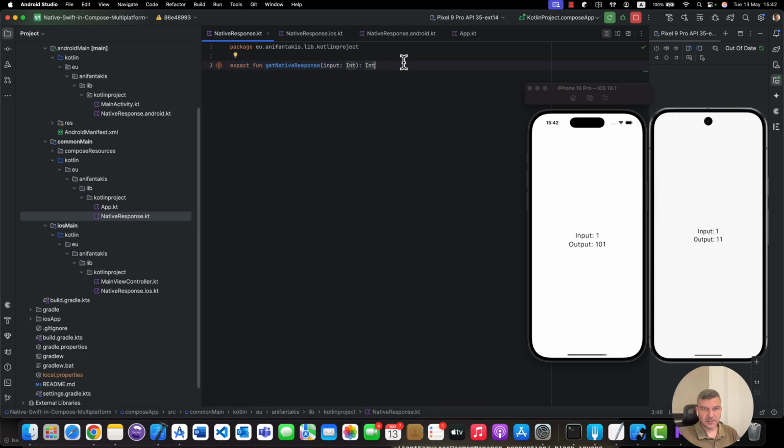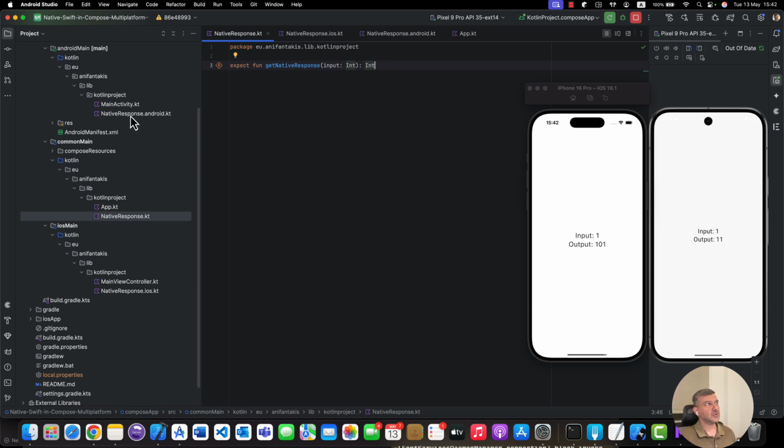In case you don't already know, we have the expect/actual mechanism in Kotlin Multiplatform, which resembles interfaces a lot. The expect is declared in the common source set, and the actual implementations happen in the platform source sets.